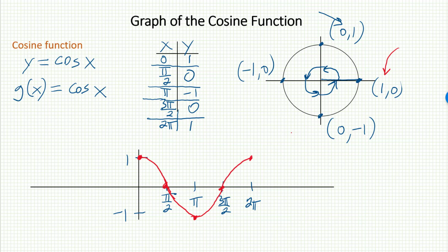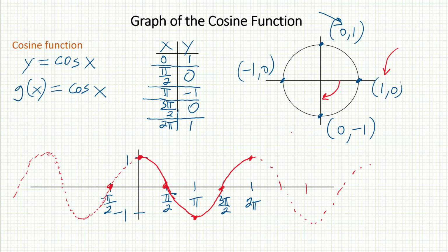And then just like the sine function, we know that if I continue to rotate around the circle, I'm just going to come across all those same a coordinates all over again. So this graph is just going to continue in this same pattern over and over. If I rotated to -pi over 2, I'd be at 0, and so you can see on this side as well that same pattern continues. The cosine function is periodic, just like the sine function.